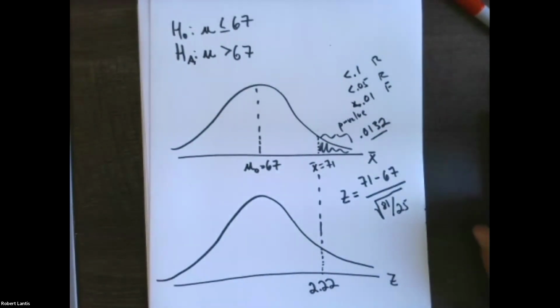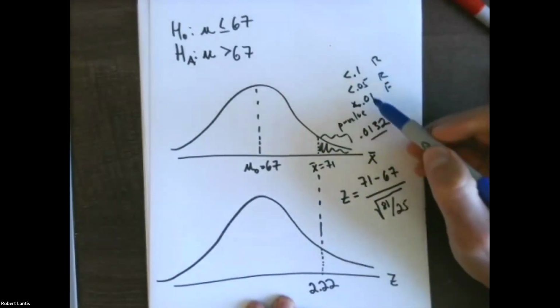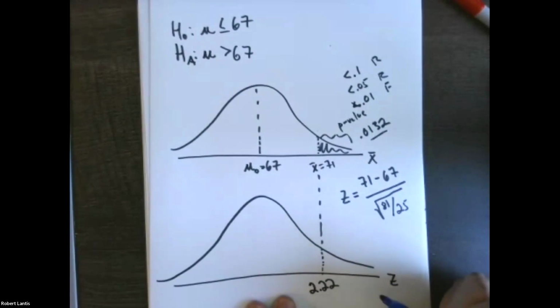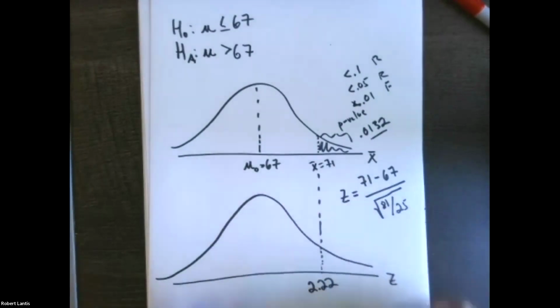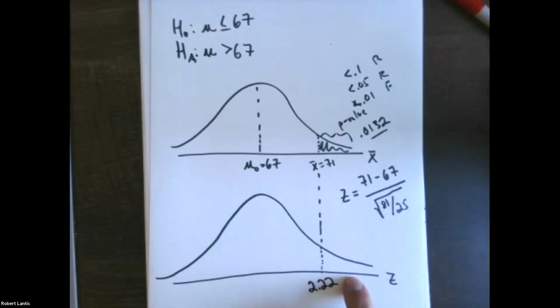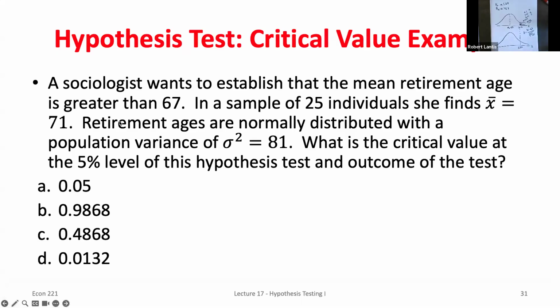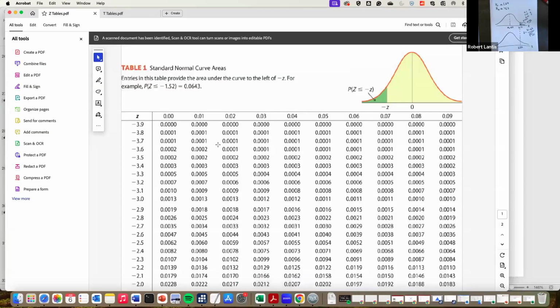Now, if I use a critical value approach, what I would actually do is say, okay, look, if I wanted to find the critical value for these, I actually would have 3 different critical values and rejection regions. Okay. Now, I'll show you in a second. So how do I find those critical values? Well, it's going to be the z values that give me 0.1, 0.05, and 0.01 in my right tail. So what I can do in practice is I can look up those 3 alpha values of 0.1, 0.05, and 0.01.